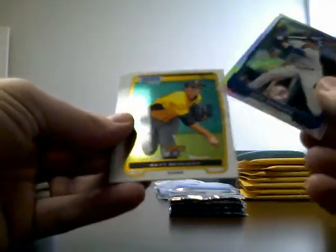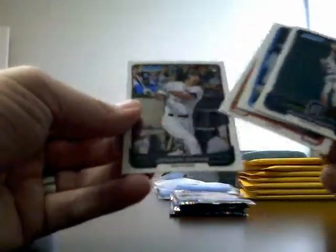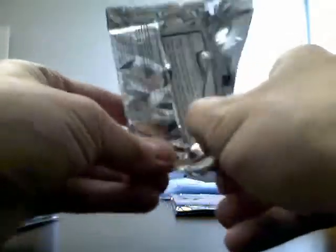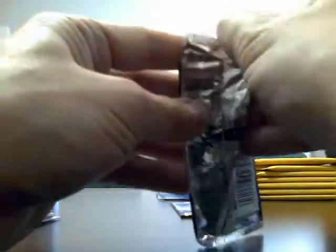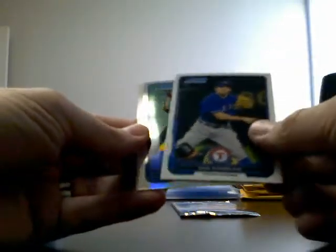Refractor of Nick Swisher. Let's see if we can pull something really special here, like a 101 or another color. Would be nice. So just normal inserts and refractors. Rookie cards. R.A. Dickey refractor card.